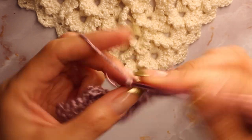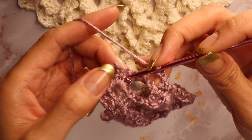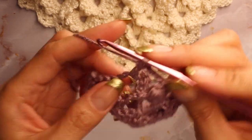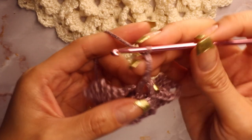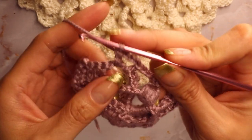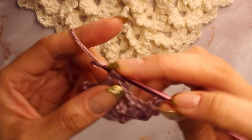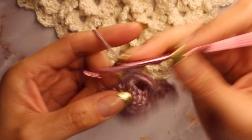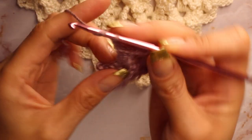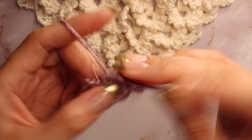From here, chain 3. 1, 2, 3. And into this chain space right before our border shell, this chain 3 space, we will be placing a double crochet. 1, chain 3, 1, 2, 3, and in that same chain space, place a double crochet again. Chain 3, 1, 2, 3, and finish up this row by placing your shell border at the end. 1, 2, 3, chain 2, 1, 2, and 3 double crochets. 1, 2, and 3.